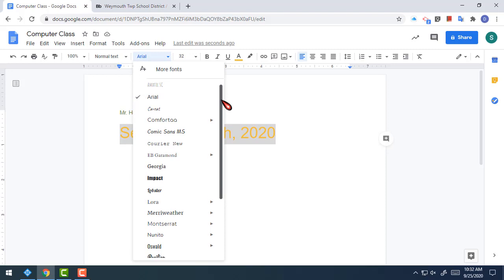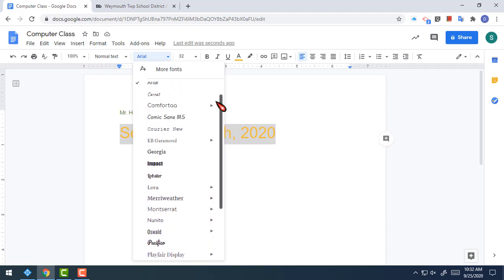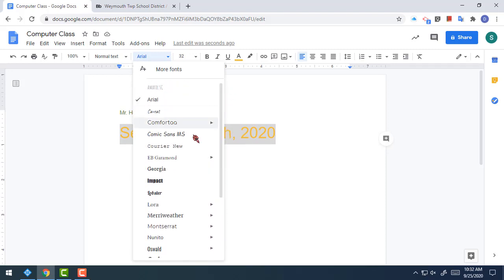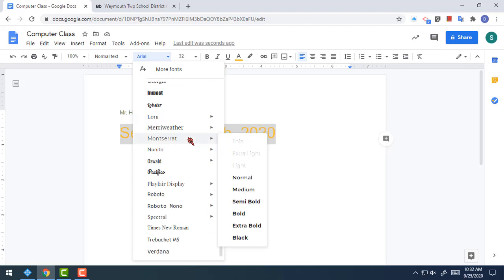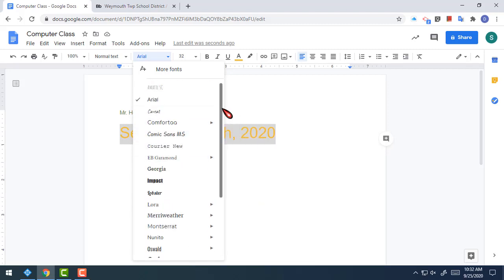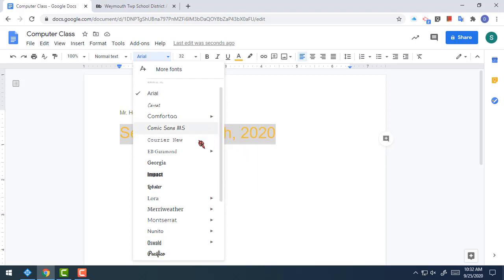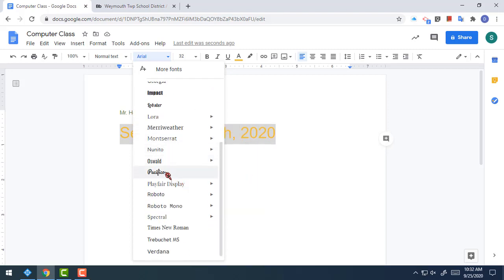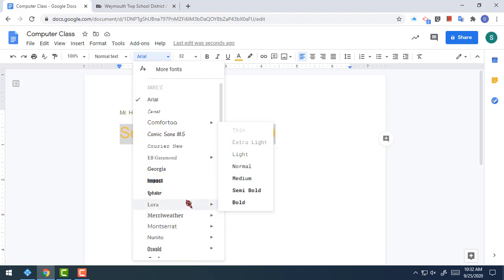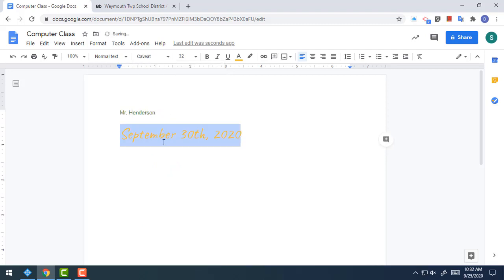And if we look down, right, scrolling through this list, if you had a mouse, you could use the wheel on your mouse. If you're using your trackpad, you might click this bar on the side and drag down. And you can now pick from any of these fonts, any that you like. Let's pick one first. So I picked one. I think that looks a little fancier, a little nicer. So I might leave it like that.